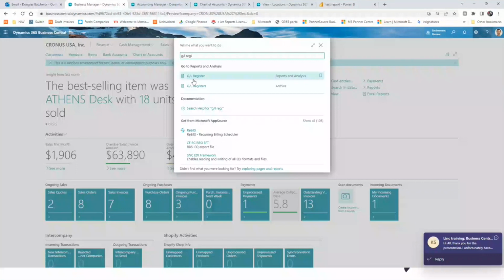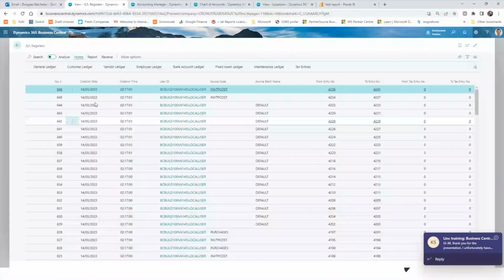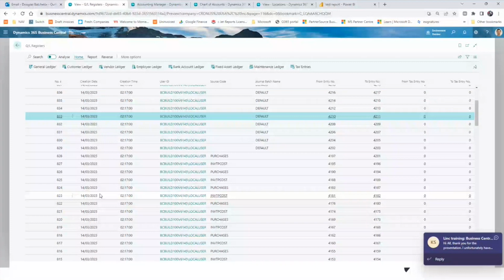Okay, so let me just go to this one, which has all just been done by a system user.